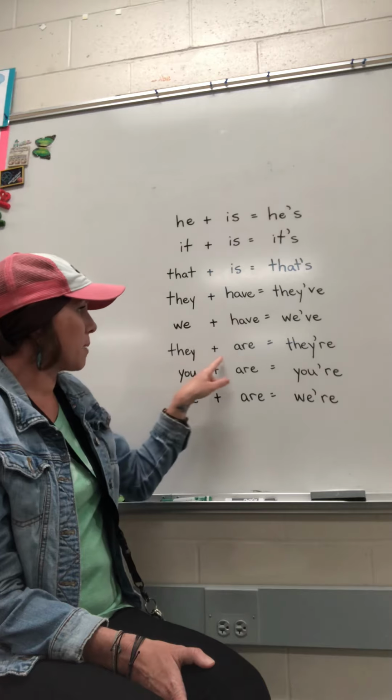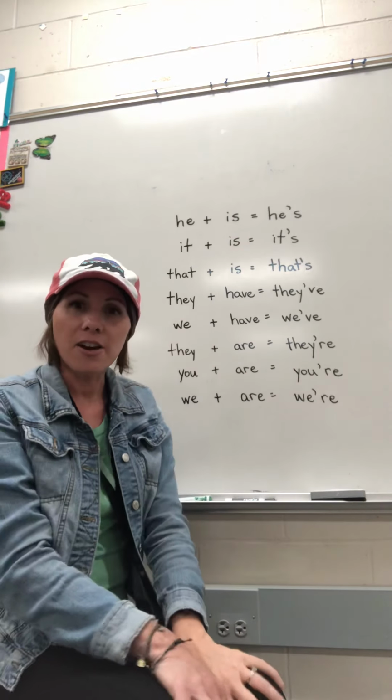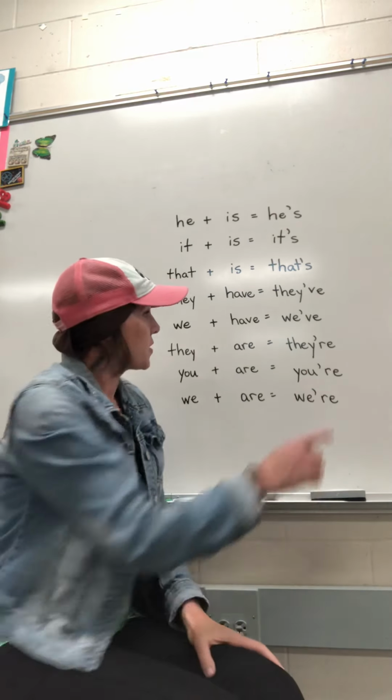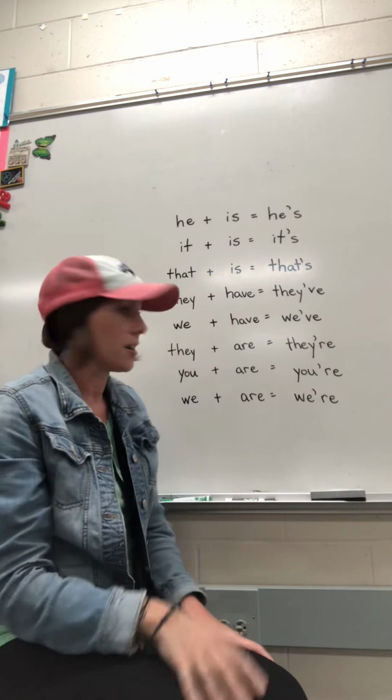Next we have they plus are, which equals they're. They are going to come over for dinner. It's like they are, but we say they're. So we squeeze out the A on are and add an apostrophe to make they're.